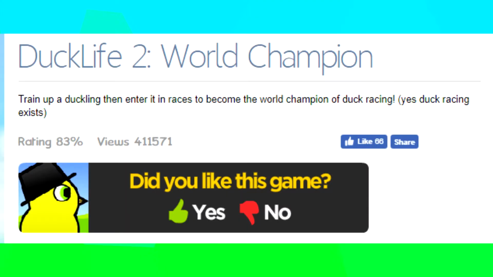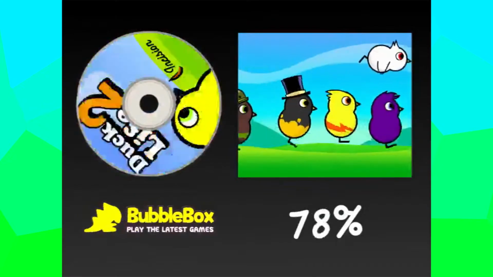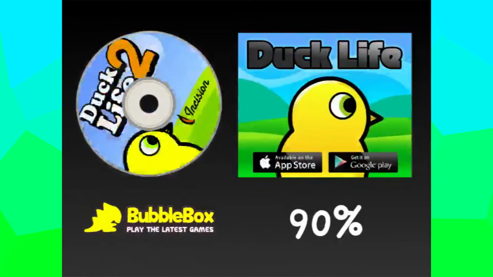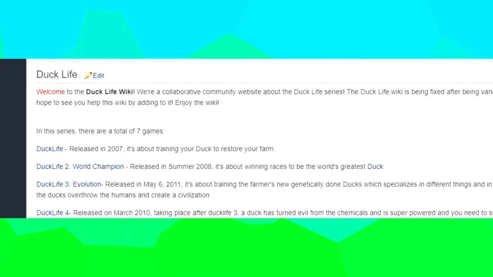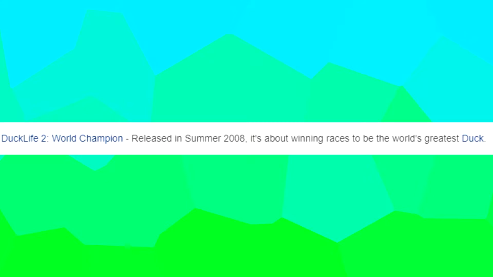So let's move on. Today, we're taking a look at Duck Life 2 World Champion, the sequel to Wix Games' successful Flash game Duck Life. This time around, it was originally published through Bubblebox.com. The Duck Life wiki states it was released in summer 2008, but again, no sources or anything, so do take this release window with a few grains of salt.